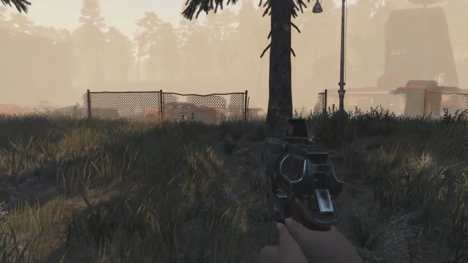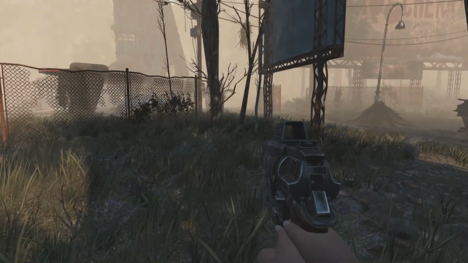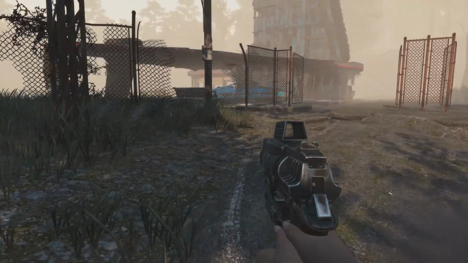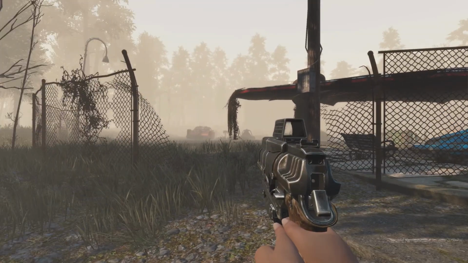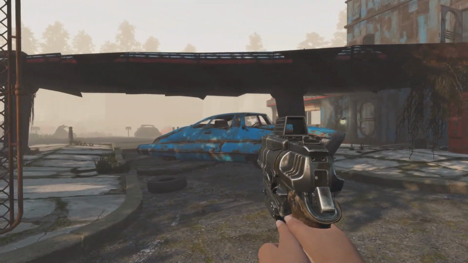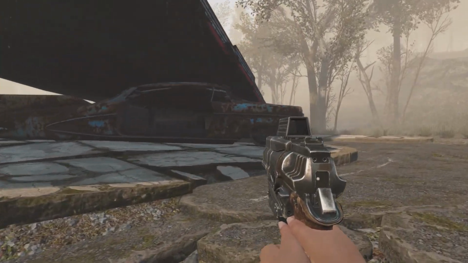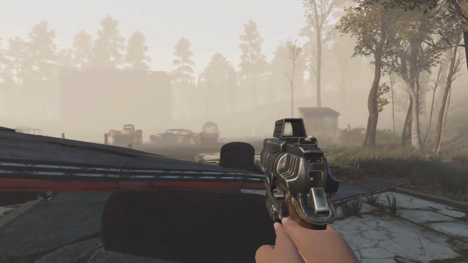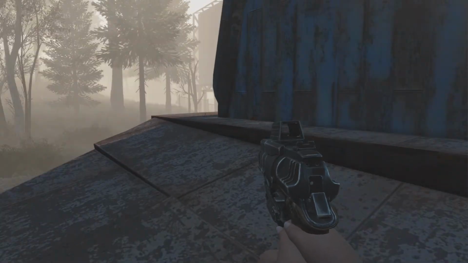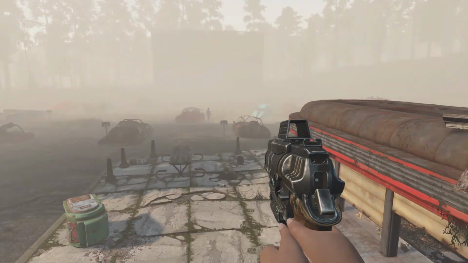Let's see if there's any mole rats out and about now. We need to sneak over here. I mean, I can drop stuff off in a container around here if I need to. Not a, nary a mole rat. Wow. Wow. All right.